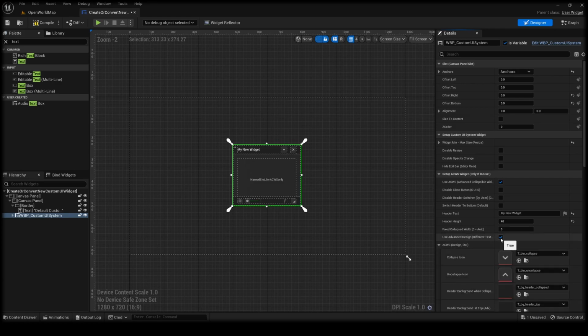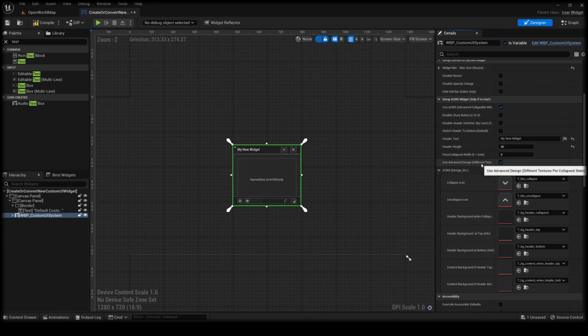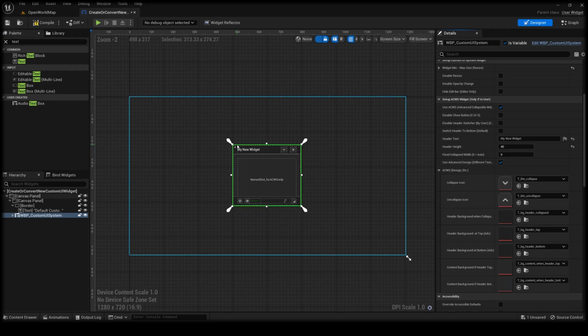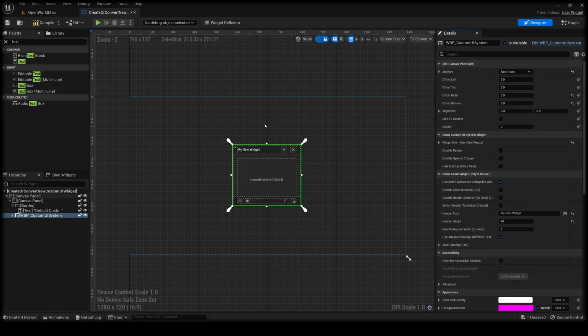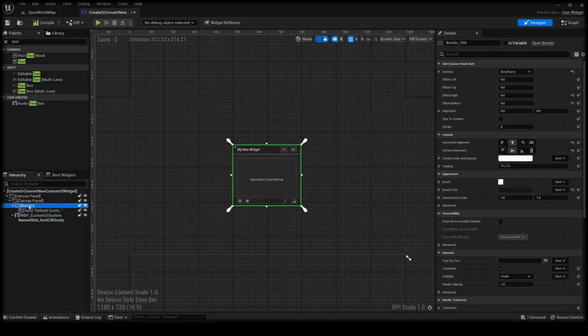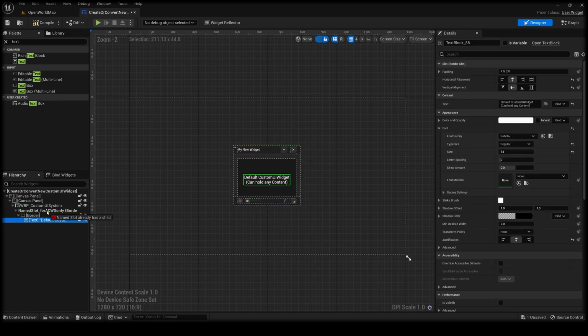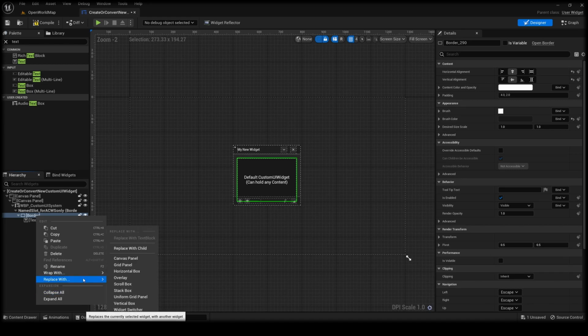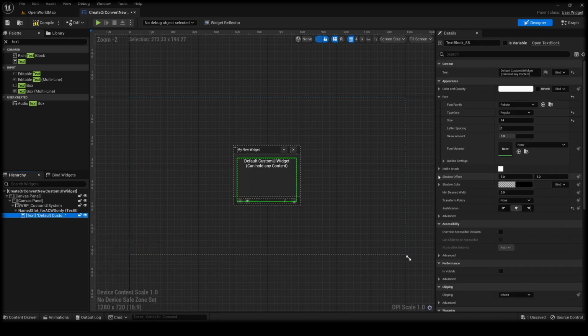This is mainly thought for backgrounds with rounded borders including text as image, so the content and header background requires different textures when placed at the top or bottom. The design can be changed unique per widget or for all in an external struct. The content for an advanced widget belongs into the named slot of the WBP Custom UI System widget. Make sure this is placed correctly inside the named slot.